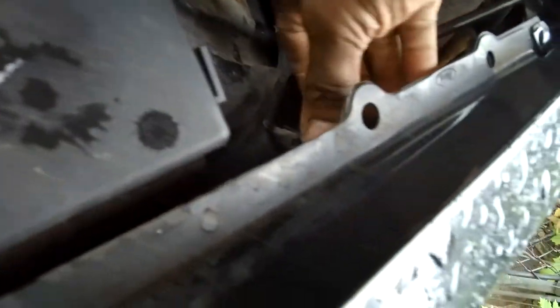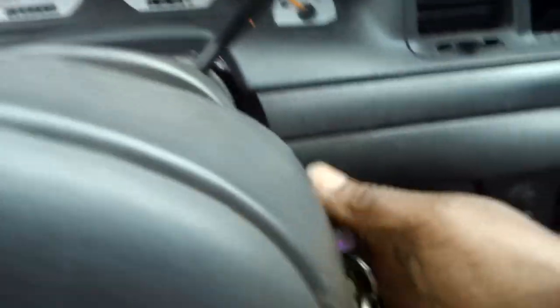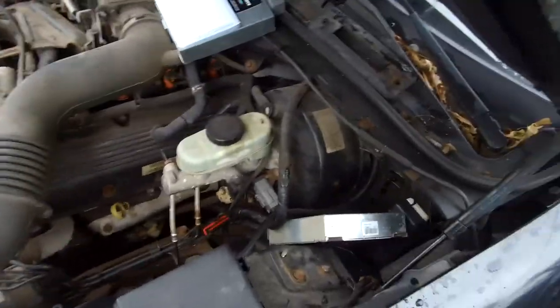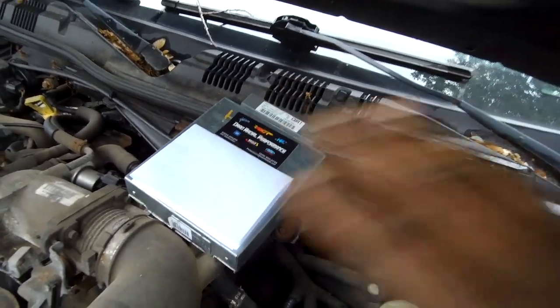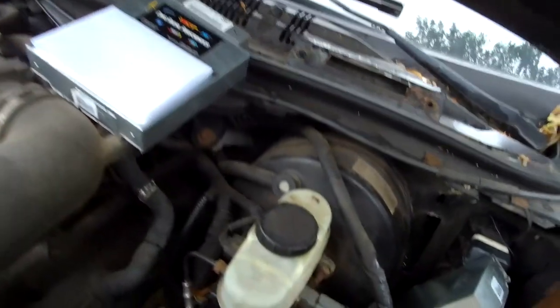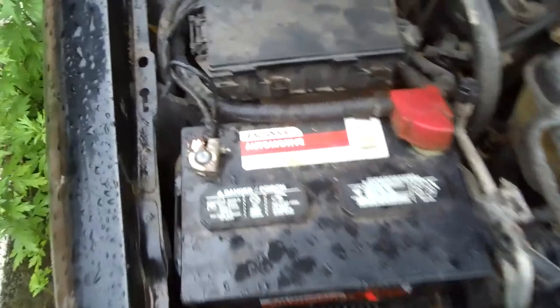All right, see that there? Check engine light and everything — it runs. We're going to turn it off, then go back in here and unscrew this thing. Now, first thing you notice — you don't see no ground. Turn the key — it doesn't start. That's what we were dealing with. Now we can tighten it back up and it'll run. But we have another situation: this ECU right here is supposed to have a PATS delete, so the car is supposed to start with that ECU in it. We're going to install that ECU, tighten this thing up, and see if it works.